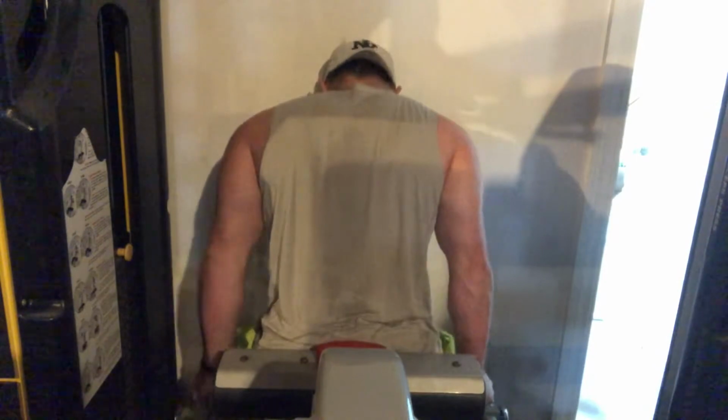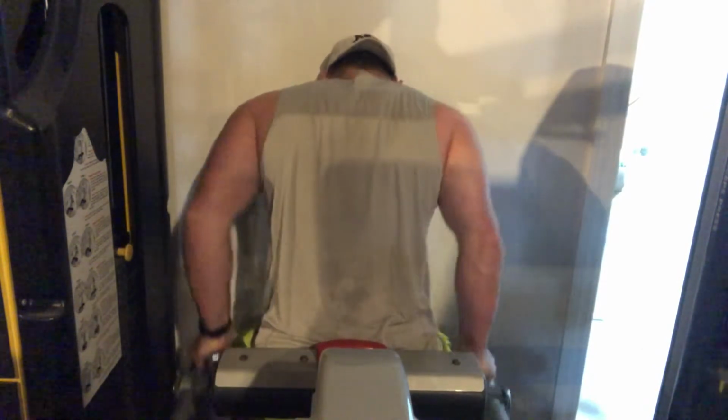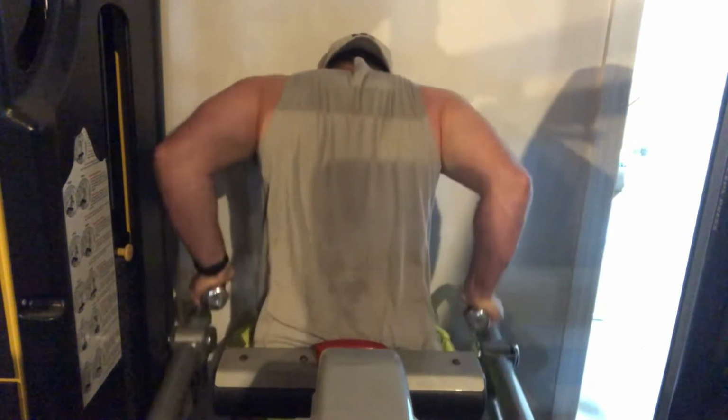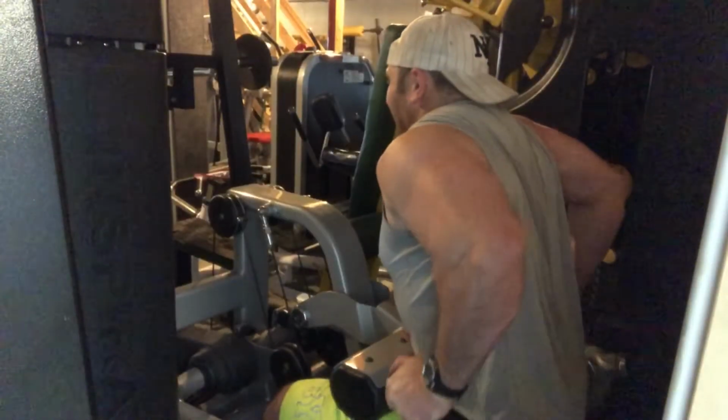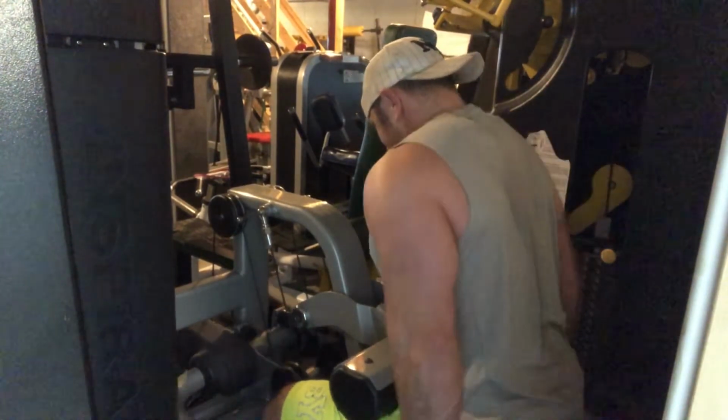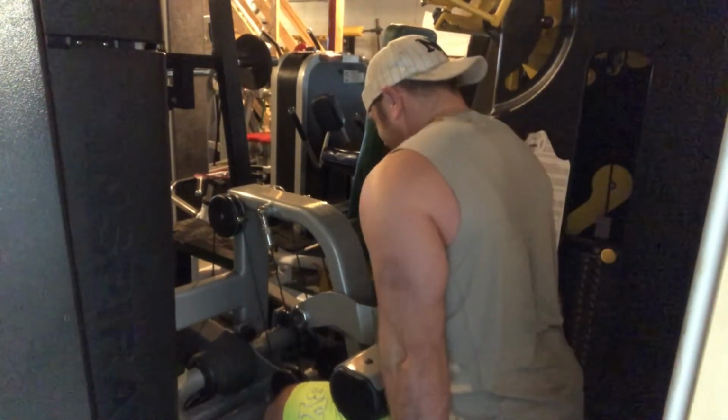This machine is unique in that the handles actually rotate. Most dip handles are fixed, but this is made by Star Trac. It's a cool machine. Anatomically, I feel it hits the triceps in a better way, focusing more on the tricep than the chest.